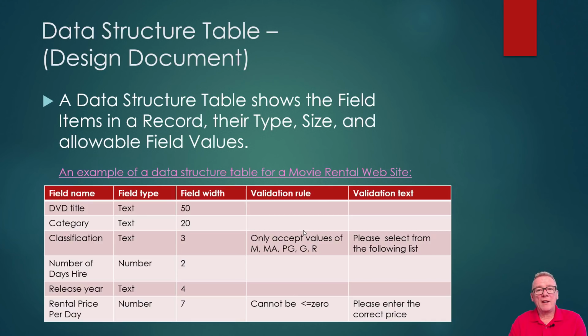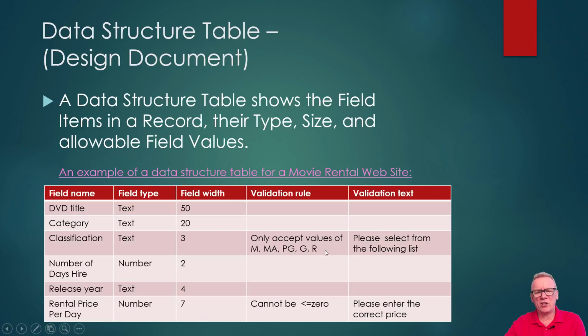Now, usually for our tables, we set up some sort of design document beforehand where we list out, okay, what are the things that we're going to group together in that particular table? What are the fields we're going to use? How long are the fields? Because we don't want to waste a lot of empty space storing things with extra spaces on them that aren't needed. Well, what sort of validation or checking could we add in to make sure people don't make mistakes typing the data in?